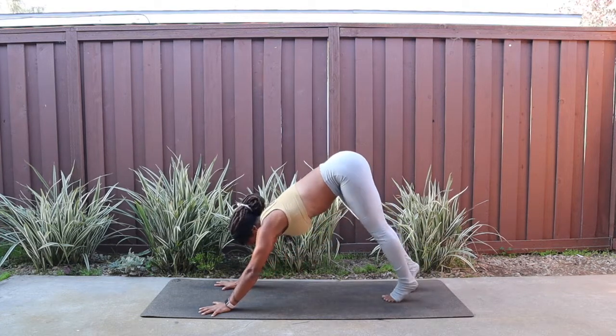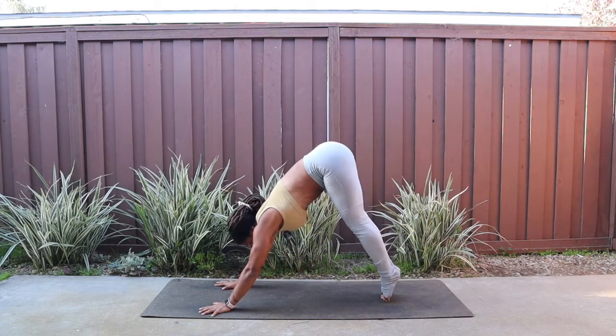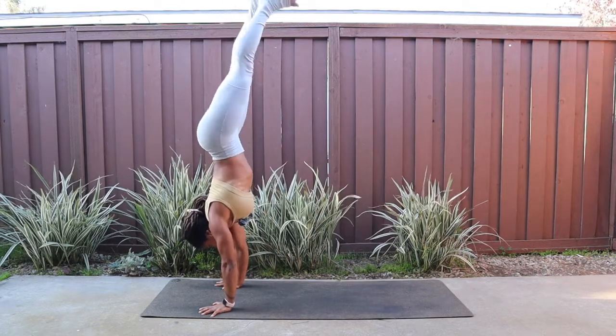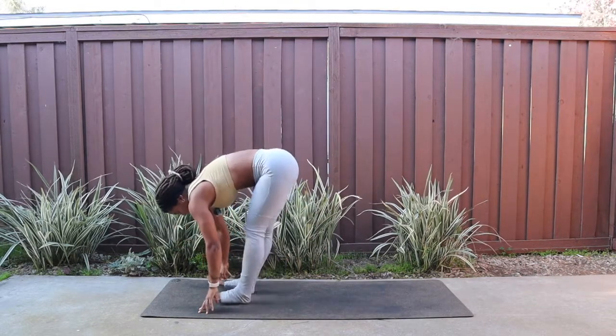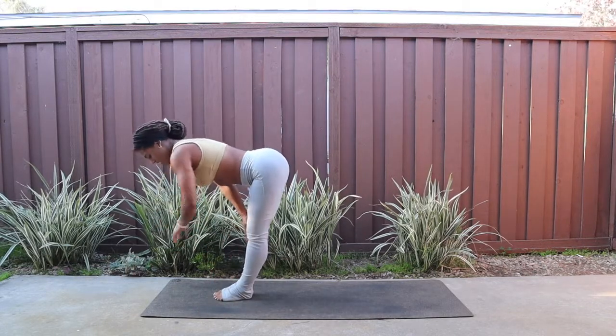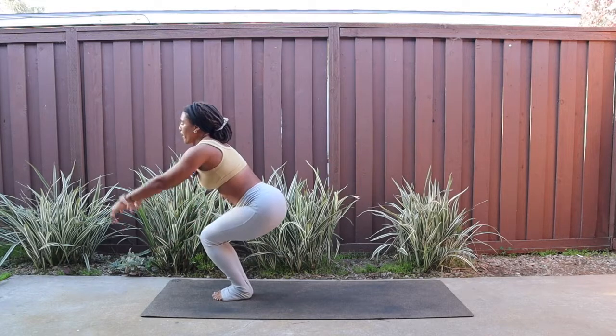Inhale, press the ground away. Rise to your toes, gaze forward. Exhaling, step or float to the top of your mat. Maybe handstand if you want to find a little balance there. Inhale, lift halfway up, lengthen. Exhale, bend your knees, sit back.